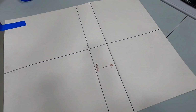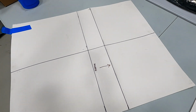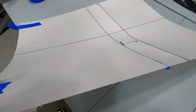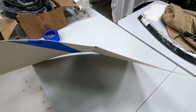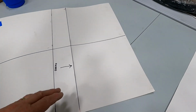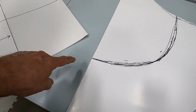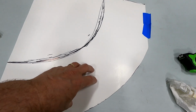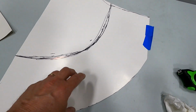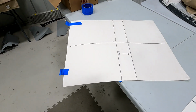I just started with some poster board. I like to use poster board to make a template because it's a little thicker, you can break it to a certain degree. You can roll it with an English roller. You can put a crease in, and it gives you an idea of where you've got to shrink or stretch or whatever.